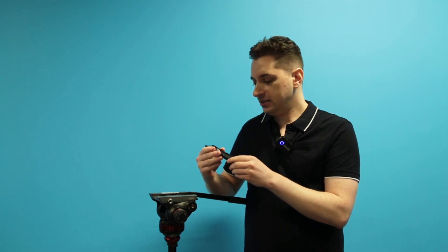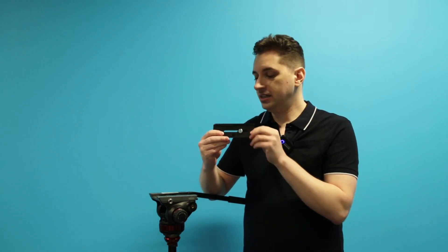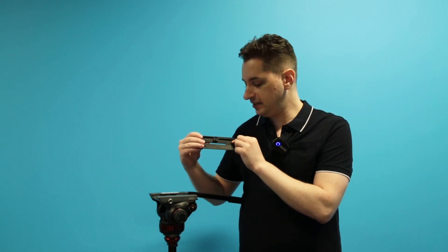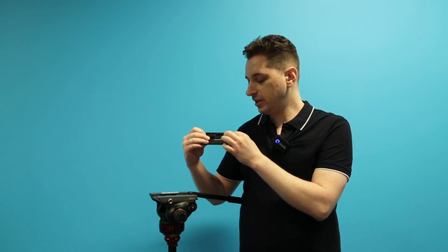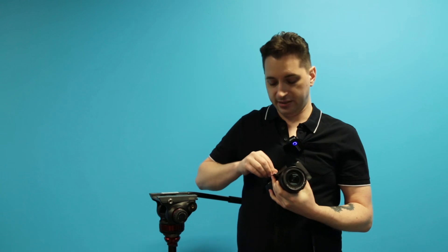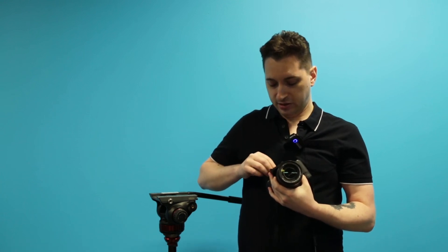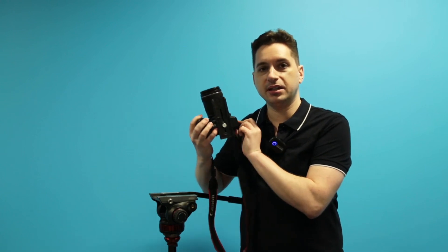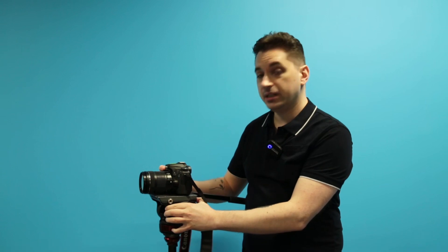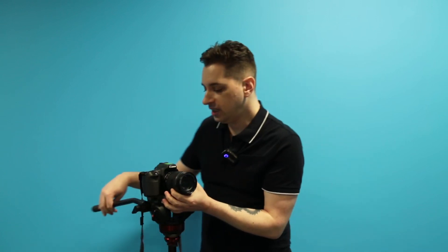With this mounting head, there's a screw — the silvery part — and also a sort of engraving in there. It says 'lens' and points in a direction, telling you to mount this side toward the lens on the camera. So you take your camera, which has a screw on the bottom, and screw it in with the lens side pointed toward the lens. It's just going to be finger tight. Then to get it back on, hold in that button again, slide it into place, and retighten the knob.